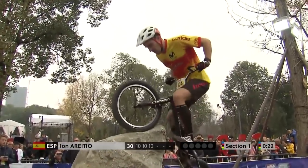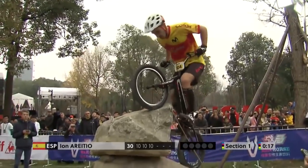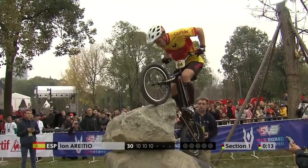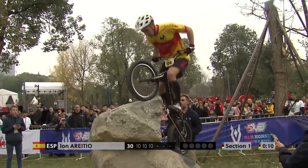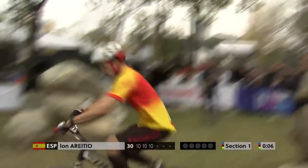He's got his front just hanging over there so he can keep himself locked in. So he's in a good position now to do the lift. Just have a look at that. His waist over that handlebar, chest literally hugging the front wheel. And he's going to have to try and get movement from there and pull it. Oh, and he does. Very nicely done.